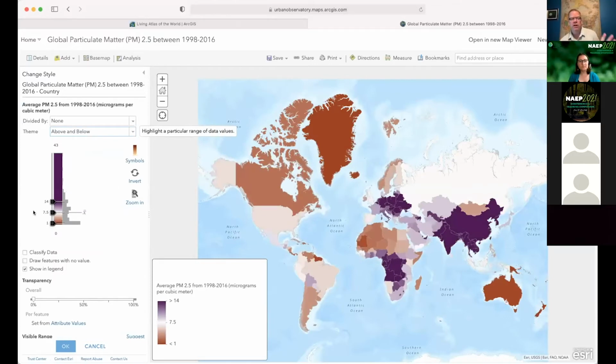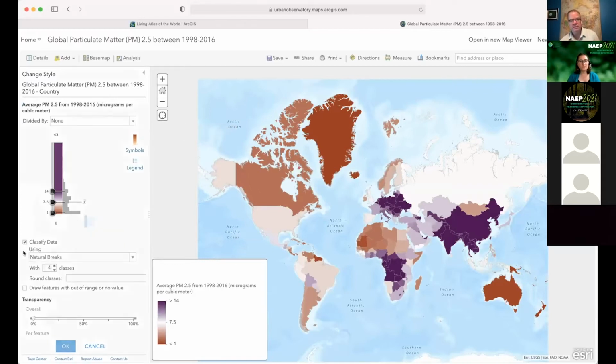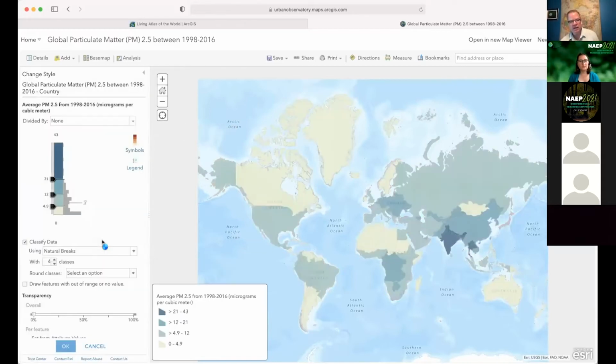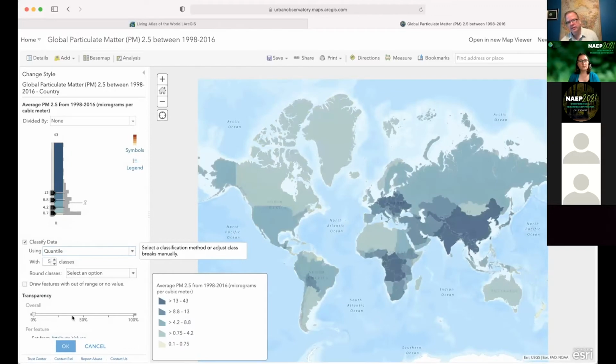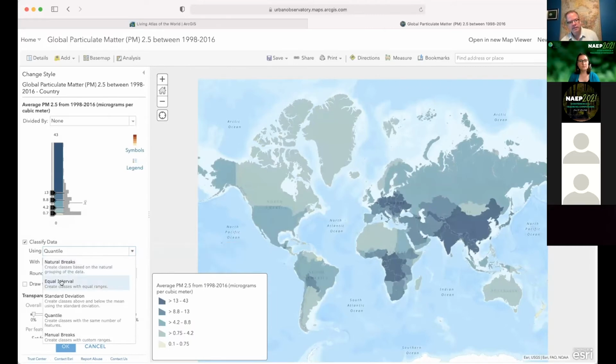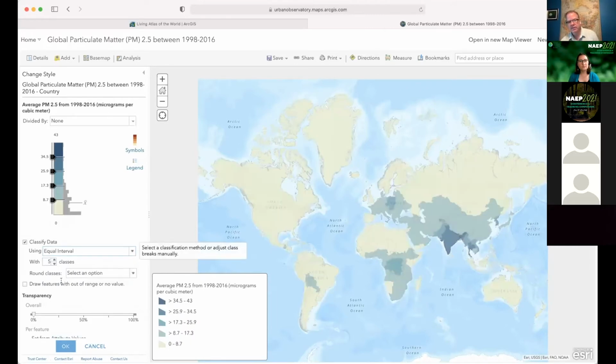The software will always suggest something. And if you have been doing thematic mapping for any amount of time, you've probably seen where you ask the software to choose a method like natural breaks or equal interval or standard deviation or quantile or manual breaks. Depending on what you choose, the map can look quite different. So just stare at the map for a second. What countries stand out to you? Probably India, Bangladesh, Nepal. And if I choose a different method, now suddenly China and most of Europe lights up. And if I choose yet another method, a different set of countries are going to light up in dark blue, and a bunch of other countries are going to go yellow.